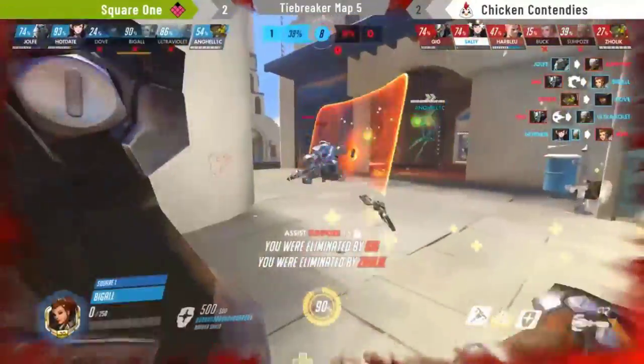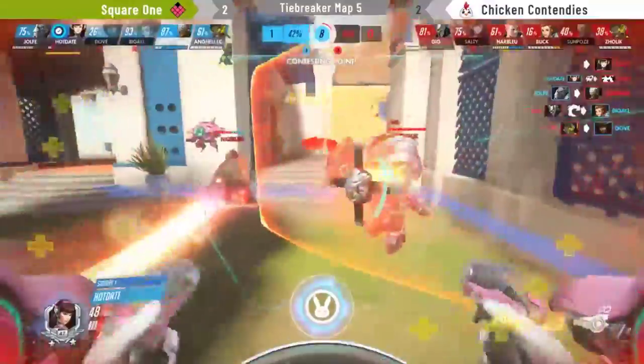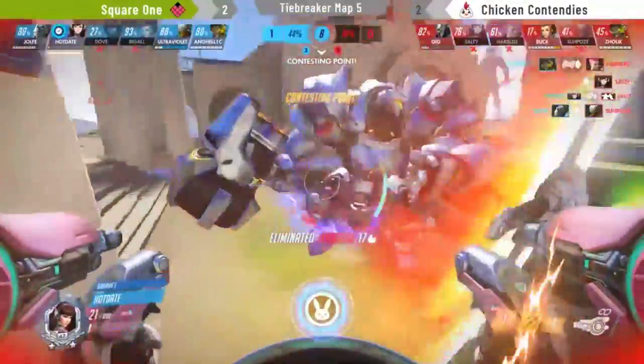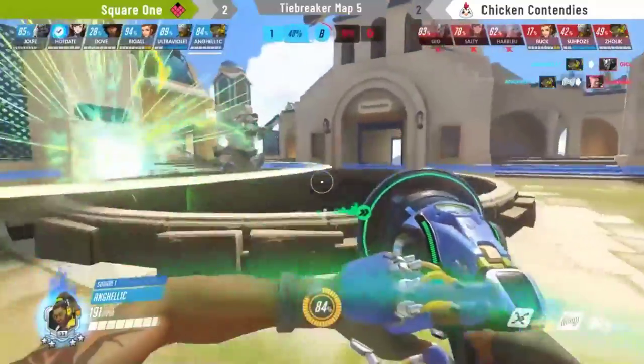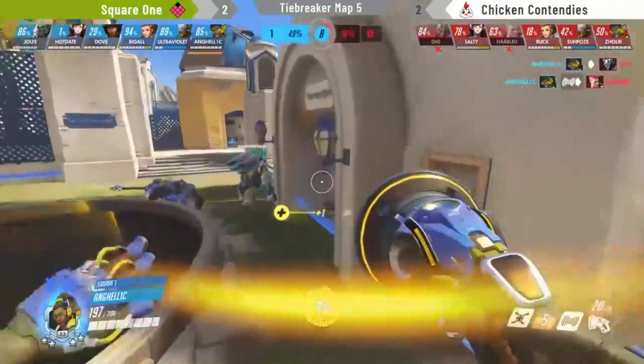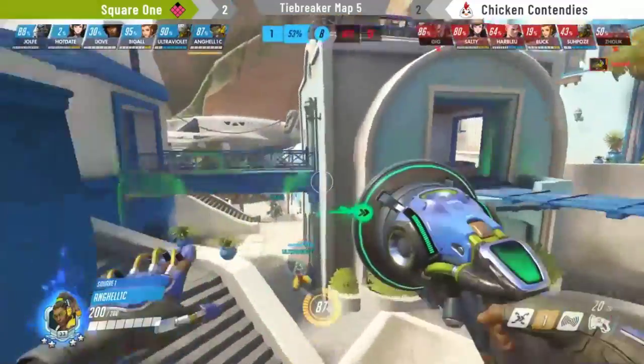There's fights, there's 1v1s going on all sides of the map. But Chicken Contendies seem to be coming out ahead here. They only have 3. Oh no, the boop! Harblue is out. You only have 2 remaining, and just barely self-destruct there from Hot Date. They stay alive and hold on to it. Yeah, they're coming back into the fight. They're getting all their ults up too.